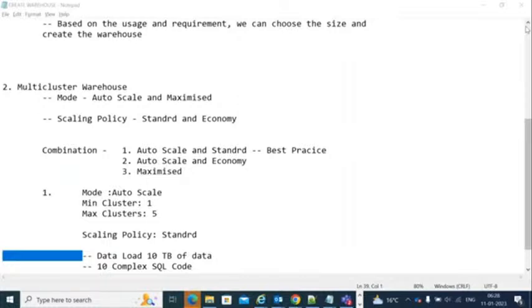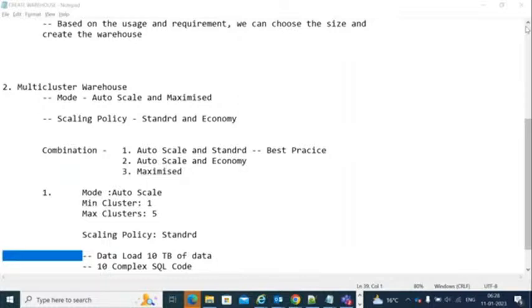Like that only, a multi-cluster warehouse or single cluster warehouse is a purely hardware component. If your existing warehouse size is not sufficient, then you will increase to the next size. This is not storage; this is completely a hardware component. I'm repeating again and again. Is this point clear or not?